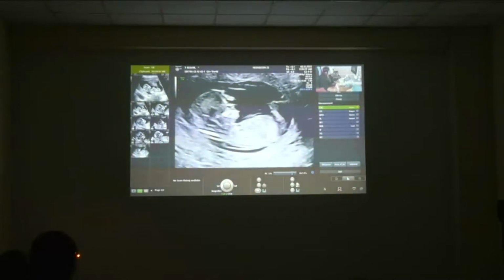That is the future fourth ventricle, in between the diencephalon, that is the thalamus, the midbrain, and the medulla oblongata. And this is the cisterna magna, and this is the occipital bone. And this is the nuchal translucency which we calculate. But for now this is the proper plane for the CRL. So we'll first measure the CRL from the crown to the rump, and this is 54.6, which corresponds to 12 weeks.